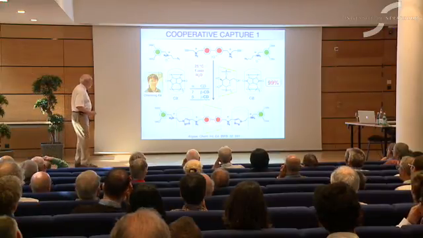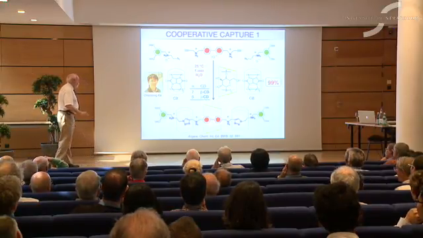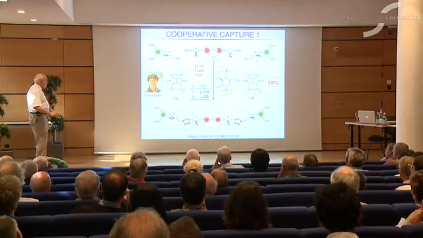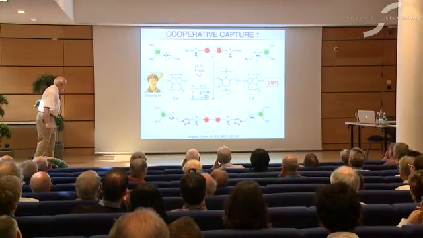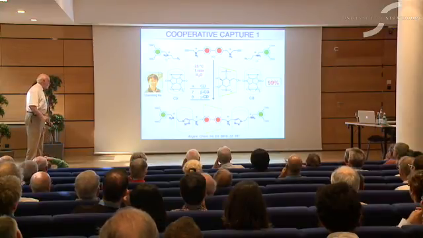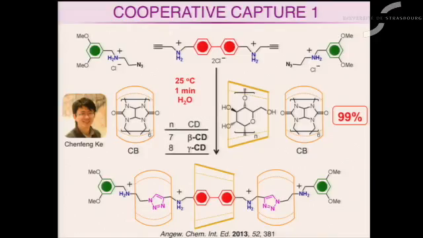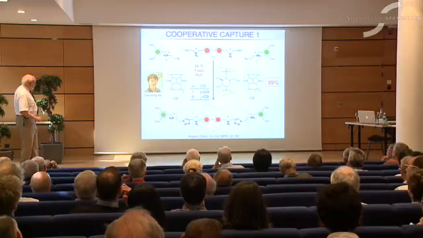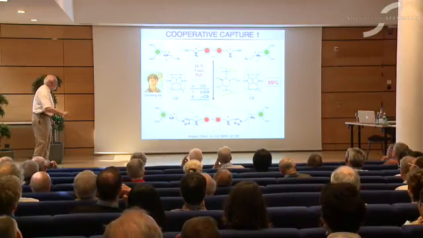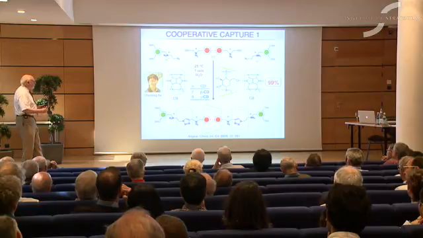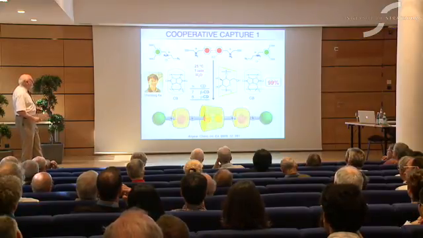But why is it efficient? Well, the reason is that we have hydrogen bonding between the carbonyl groups on the cucurbituril and on the cyclodextrins that are acting orthogonally. So we're getting molecular recognition not only at these points involving the cyclodextrin and the biphenyl unit, and the cucurbiturils and the forming of their rings here, we're also getting it in the horizontal direction, and this accounts for the very high yield.